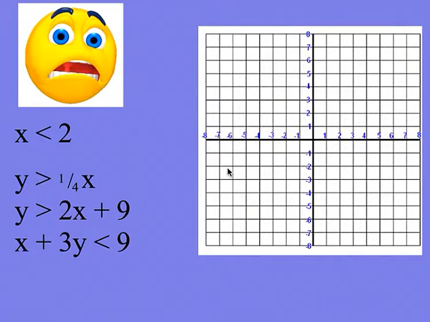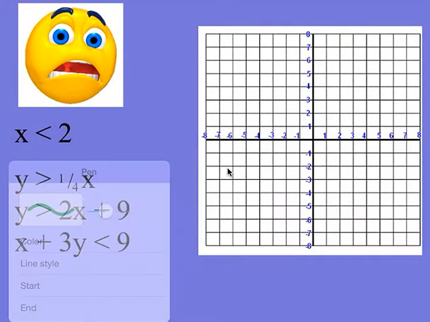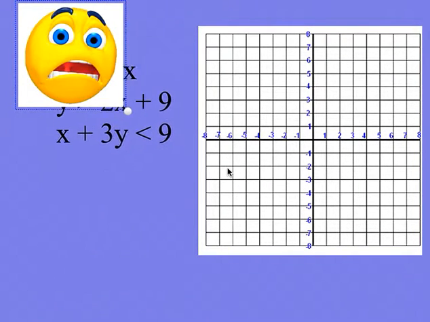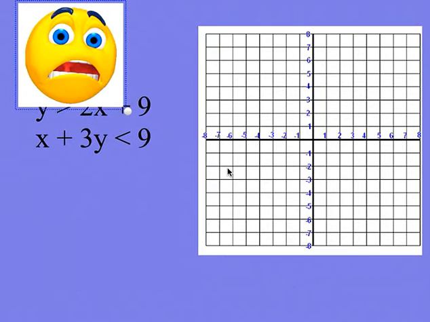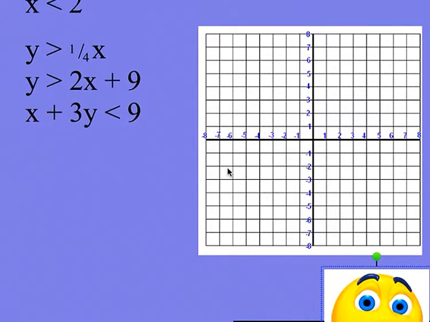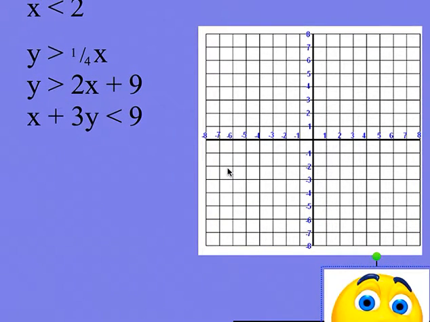So let's take a look at our final problem. I promise you it is a lot less scary than it looks. I'll bring this guy down here. So let's go ahead and take a look at this. So first we have x is less than 2. So I'm going to go ahead and find 2 on the x-axis, and I'm going to draw a dotted vertical line through it. If it's just x, it's a vertical line, and since there's no line underneath it, we need to have that dashed line.